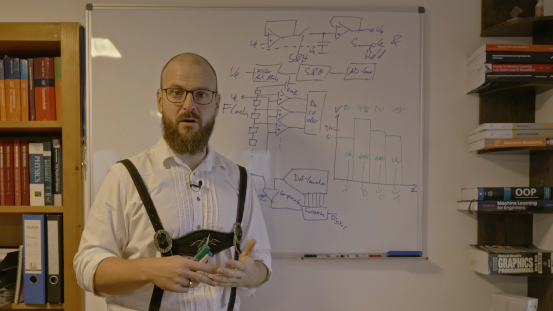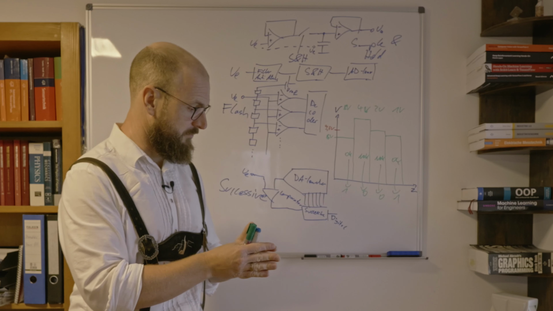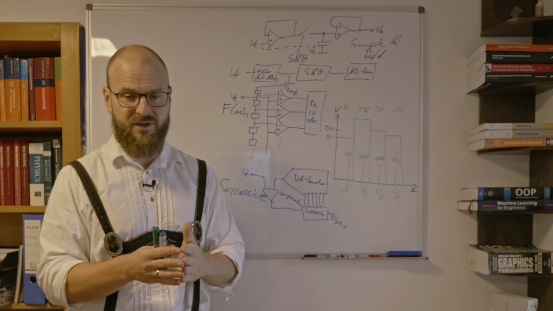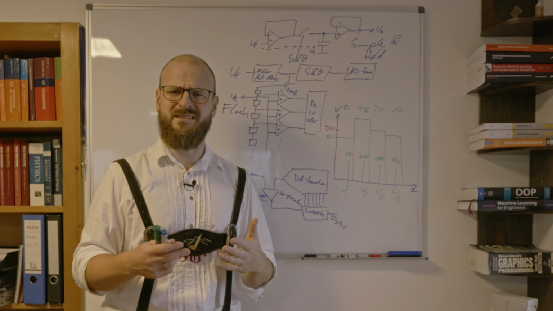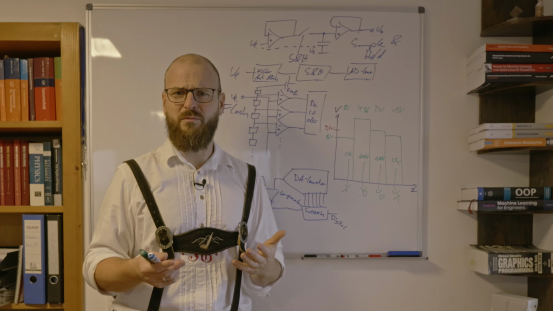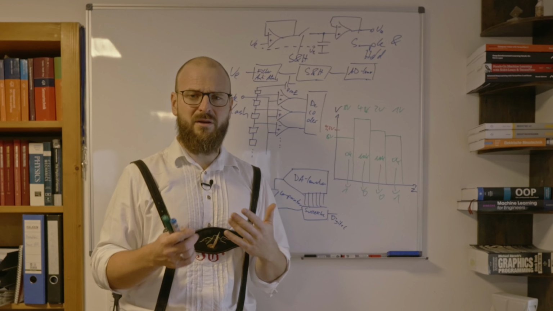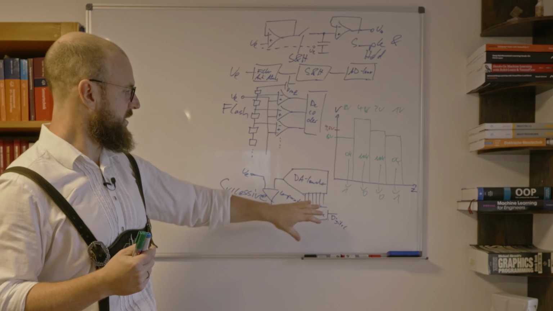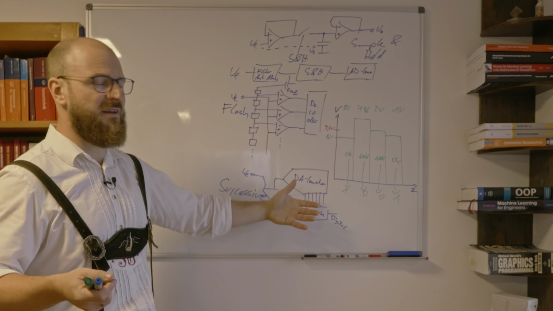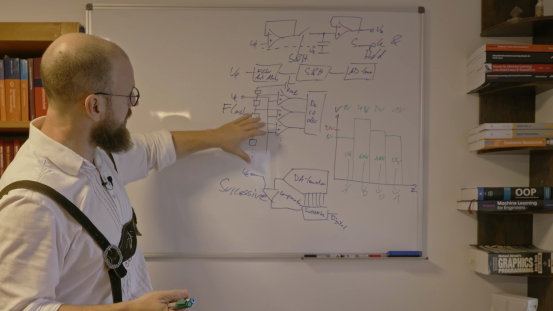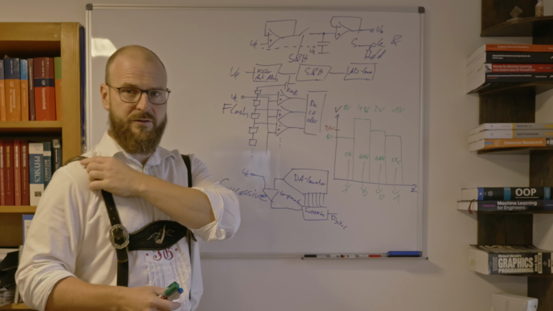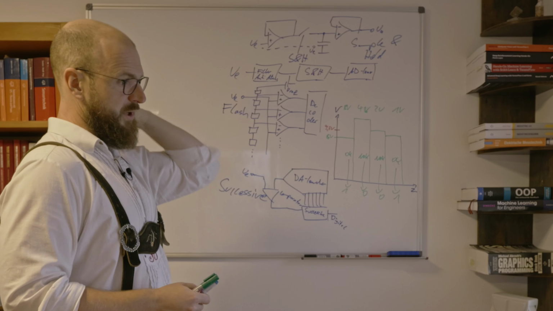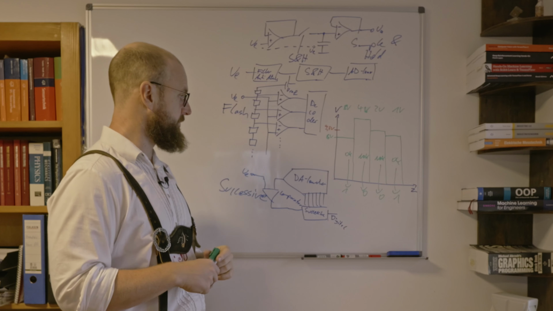Over here in the digital part of the circuitry, that's no problem. There's a 1 and a 0, and if that circuitry is long or short, or a resistance is not very exact, that's no problem, because it's not about the exact analog value, but only about the digital value. So over here, that's an easy circuitry. Over here, that's a complex circuitry, because we have to deal with all the resistances.